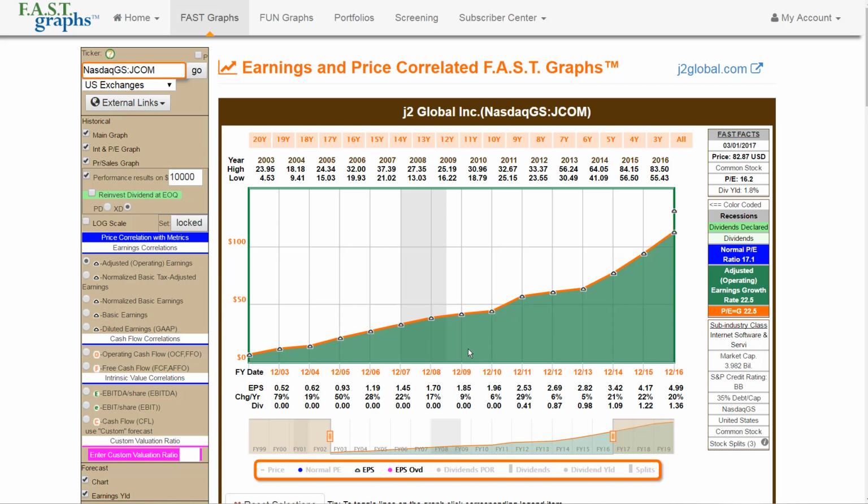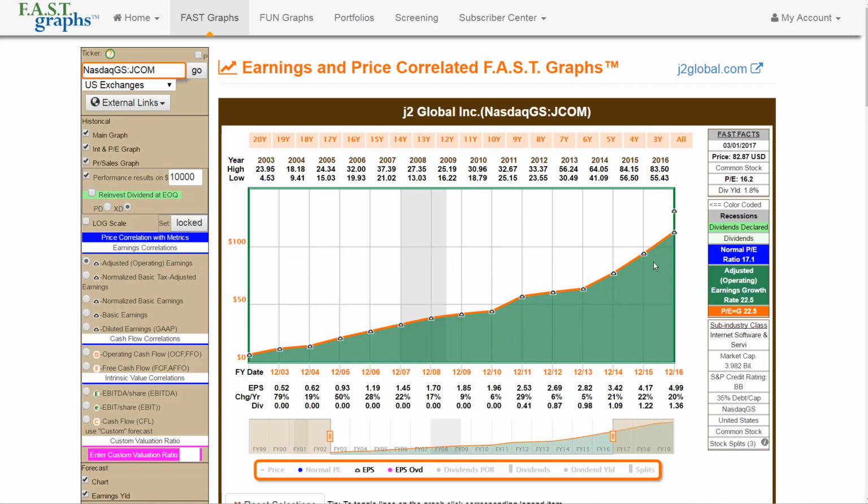What I have on the screen here is a plotting of the company's adjusted operating earnings results from the beginning of 2003 through last fiscal year ending 12/31/2016. What really impressed me when I discovered this company was how consistent and how fast the earnings have grown. As you can see by just looking at the orange line here, which plots earnings per share at a PE ratio of 22.5, I want you to notice how consistent the company's earnings results have been. It's very rare to find a company with this impeccable of a historical earnings record.